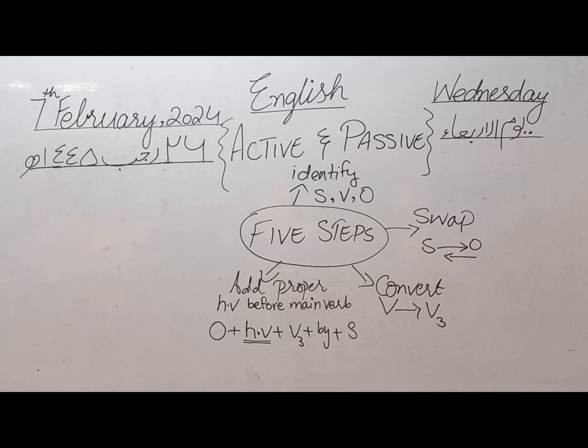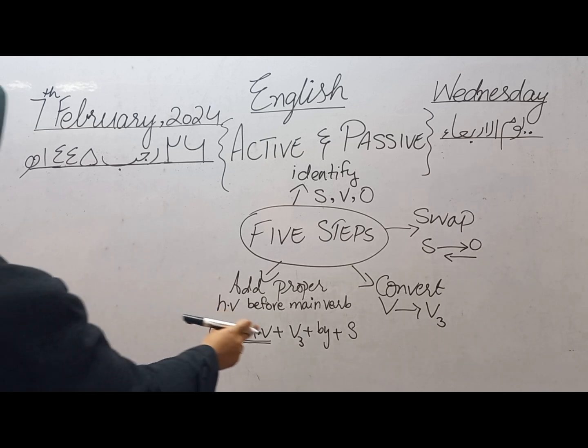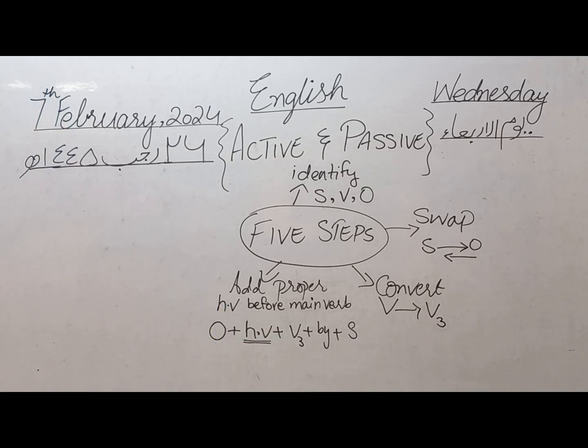So, listen to me carefully. The helping verb, you will not decide, this verb will decide. Whatever the verb is in the active sentence, it depends upon the tense. If the verb is telling you that this is a present tense, you will use a helping verb of present tense. If the verb in an active sentence is of past tense, you will use the helping verb of past tense. Simple. It's very easy.